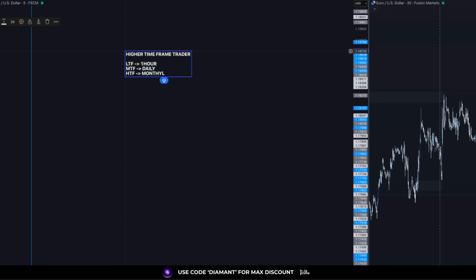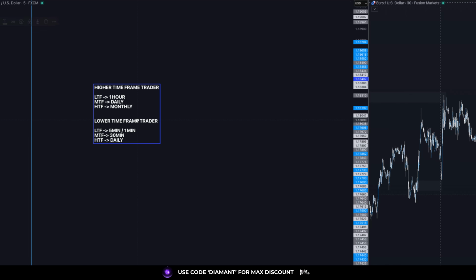Remember, there has to be a bit of a bigger gap between the medium time frame and the higher time frame. Potentially, this could even go to yearly, but quite useless in that sense. Then, if you do trade on the lower time frame, the time frames you're going to be sticking to are going to be lower time frame 5-minute, or let's just even say the 1 minute. Medium time frame is going to be the 30-minute, and then the higher time frame, for me personally, I like to look at the daily.